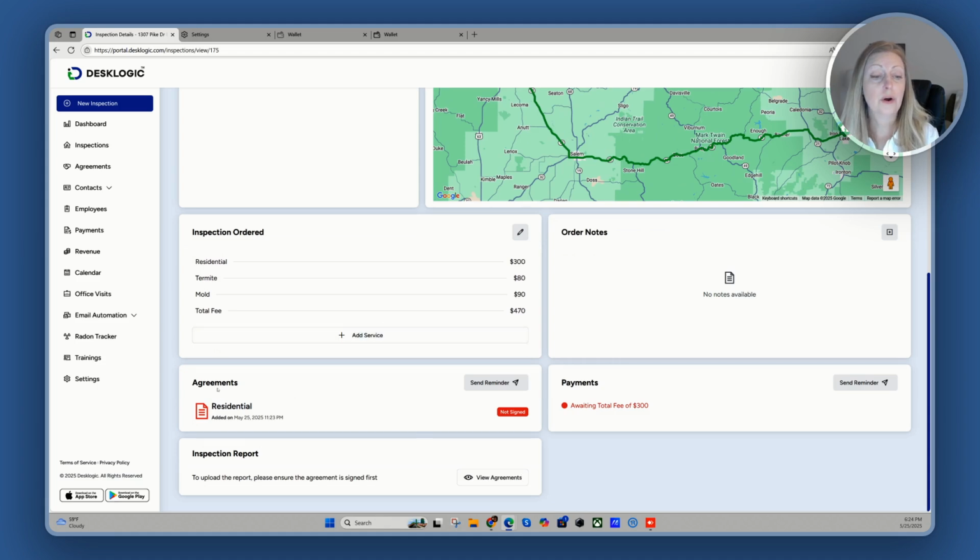Now it does show on your agreements whether the residential agreement has been signed or not. Once you have ordered an inspection, emails do automatically send out to your client to prompt them to sign the agreement and to do a payment online. Once those are complete, it will show you once it has been signed and once the payment has been processed.